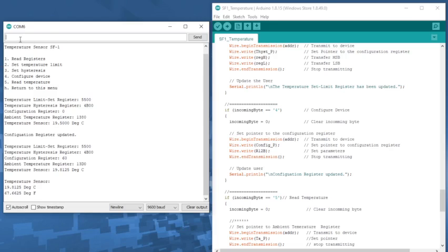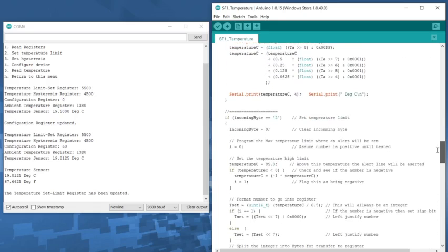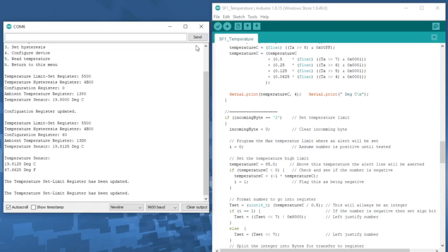If you enter in number 2, it'll just tell you that the temperature limit has been updated. It's hard written in the code, but you can easily go into the code, go into number 2, and you can see where the temperature limit is set to 85 degrees C, and you can change this to anything that you would like within the operating range of the device. The hysteresis is set the same way. You enter number 3, hit return, and it just tells you that it's been done.